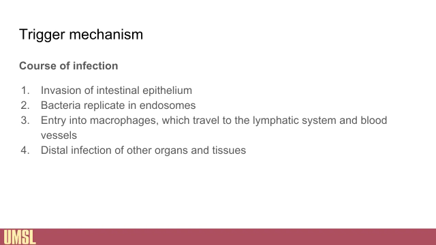Normal Salmonella, or Typhimurium, stops in mesenteric lymph nodes. It just stays there until it's cleared, and we'll see some of why a little bit later. But say Paratyphi or Typhi, they're going to use your lymphatic system to spread throughout your body. And this is where you can end up with distal infections in other organs and tissues as a result of invading in your intestine and giving you septicemia. Okay?